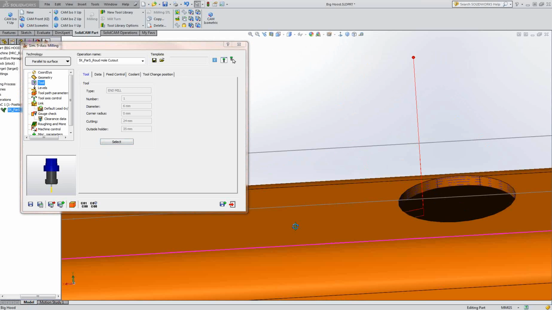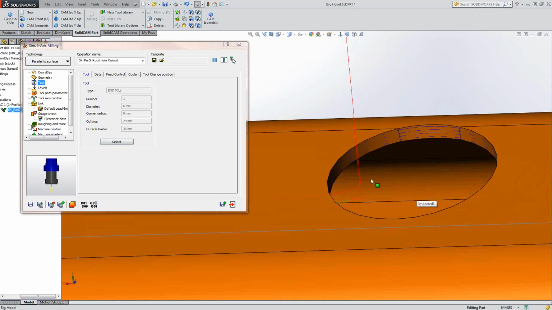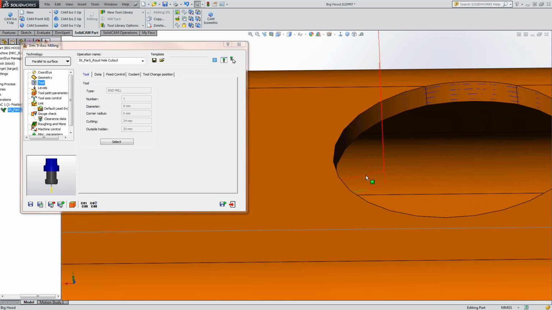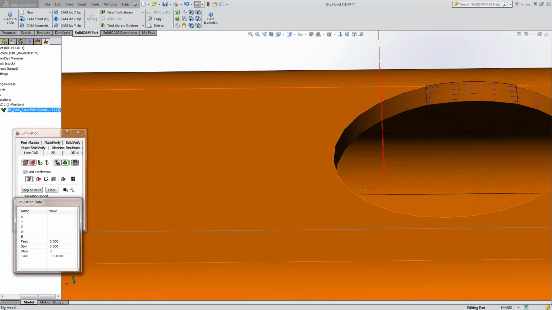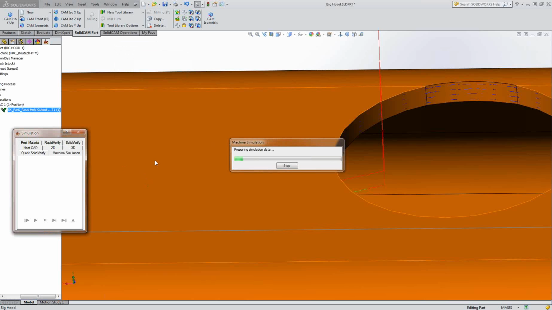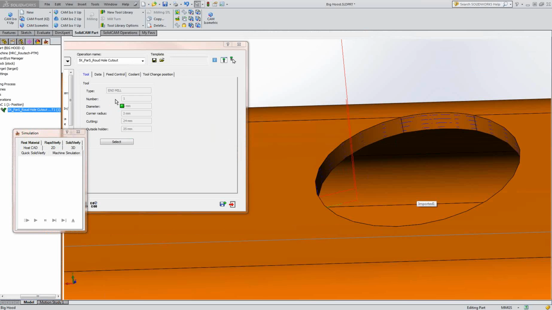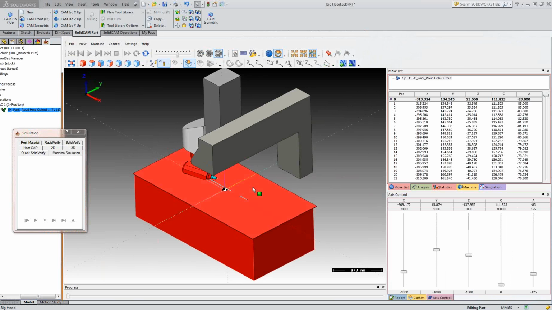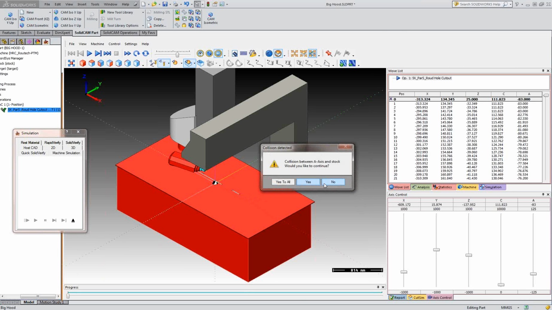Now straight away, because of the experience I have with this, I can see that the direction that the tool comes in there is perpendicular to the surface. And if we simulate this and go into the machine simulation, we may have to go in a couple of times just to modify this so we can see it. Let's let it draw. And it's put the part on.